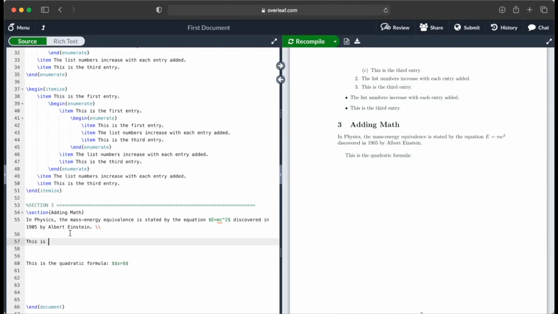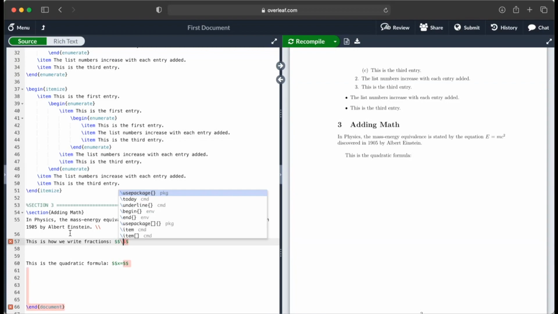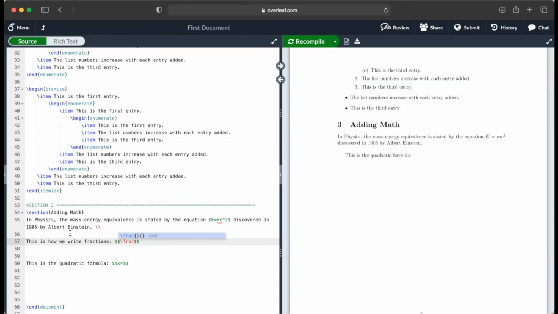So this is how we write fractions. Let's say gusto natin magsulat ng x equals 1/2. So that will be double dollar sign na lang natin para sa gitna siya masulat. Ang code sa fraction is slash frac. So yung laman ng first curly brackets, yan yung numerator. Dito naman is yung denominator. So lagay tayo 1/2. Let's recompile.